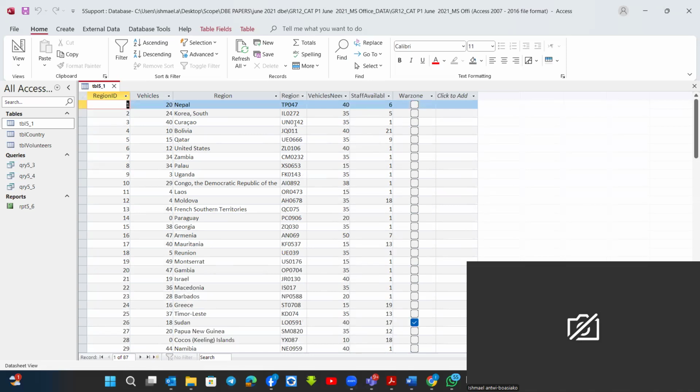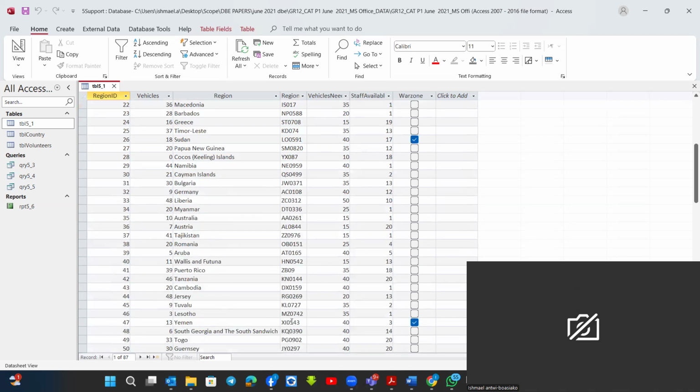Right. And then how do we insert the input mask? So you see that the longest one is 6. It starts with UN, then all of them have the first two as letters and then 4 digits. But there are some that have only 3 digits. So the last one is optional.